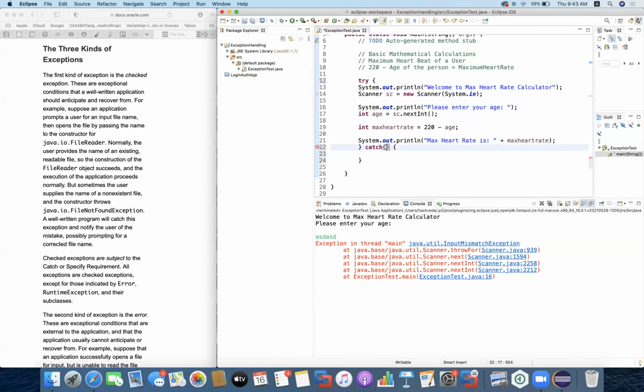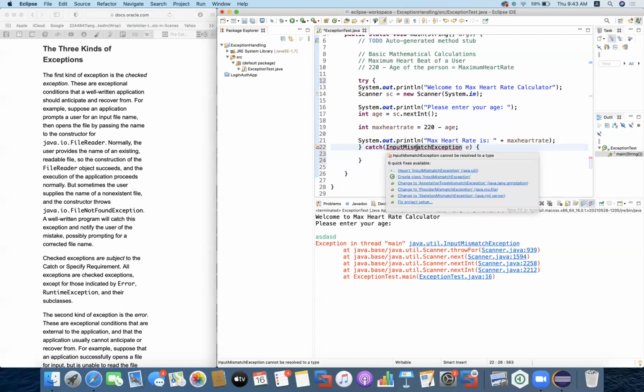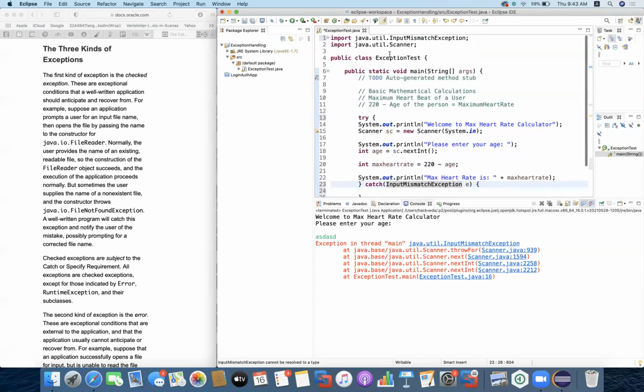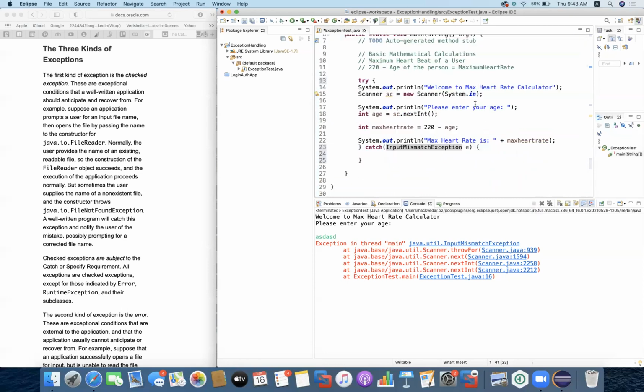So I'm going to handle an exception known as InputMismatchException. I'm going to call it e, InputMismatchException. And I'm going to import InputMismatchException from java.util. So you can see that we've imported the InputMismatchException from java.util.